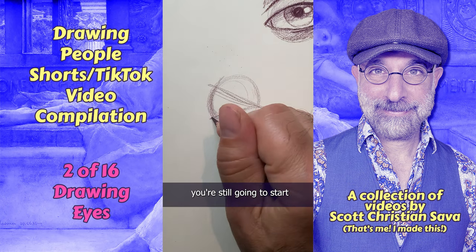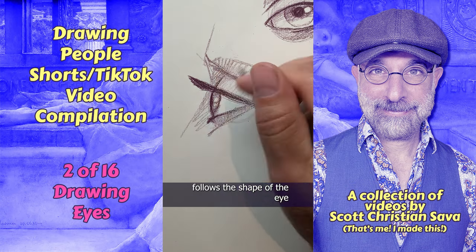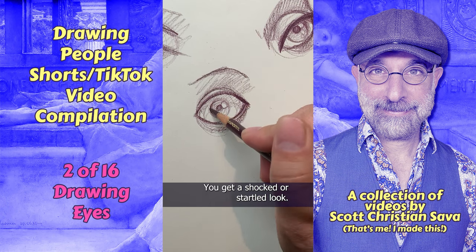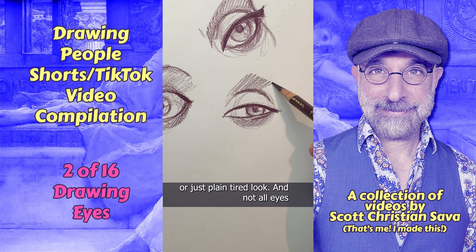Now for a side view, you're still going to start with a sphere. The lashes are more prominent here, and you can see how the eyelid follows the shape of the eye much clearer here. Once you've got that mastered, the placement of the eyelids then gives you your expressions. When the eyelids don't touch the iris, you get a shocked or startled look. And when the eyelids cover most of the eye, you get a sneaky or cynical or just plain tired look.